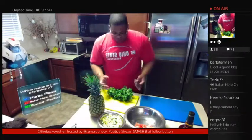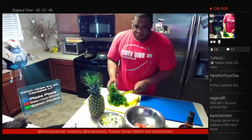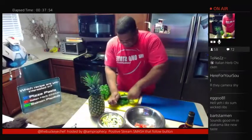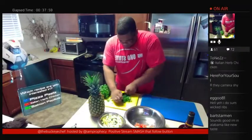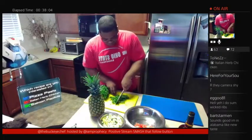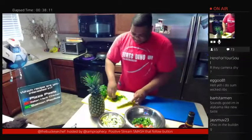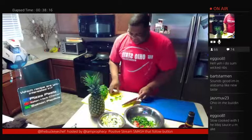Cilantro. I don't want to mince my cilantro. I want a nice little rough chop on it. So, a little rough chop on the cilantro. I like that flavor of cilantro. Right now in Texas, we're having some pretty decent weather. It's kind of rainy. It almost feels like spring. So this cilantro has a real crisp, refreshing, light, springy taste.